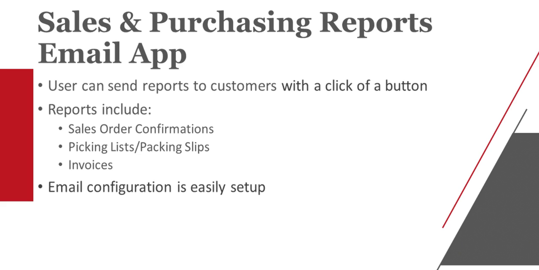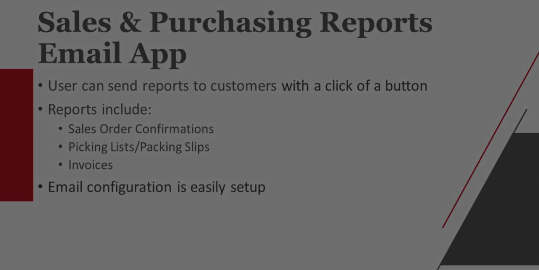With the Sales and Purchasing Reports email app, a Dynamics 365 Finance and Operations user can send reports to customers with a single click of a button without manual intervention. An automated email is sent to the customer's point of contact email ID, as defined in the Customer Master Record. All the sales order reports will be printed in a PDF format, zipped together, and automatically emailed to the customer.